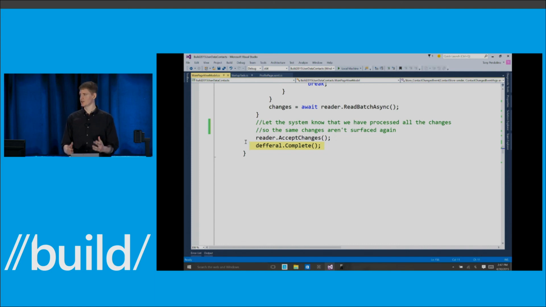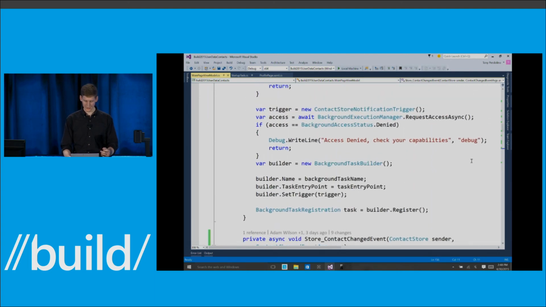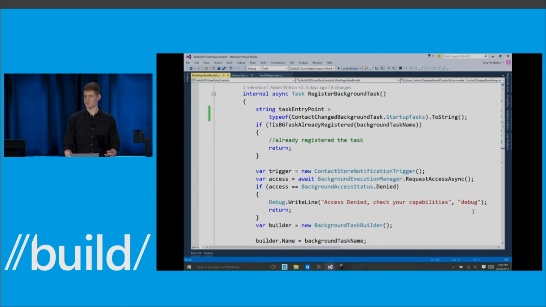So very simple. You can see that you can pop up a case where I can keep my UI up to date, but unfortunately, your app isn't always in the foreground. Sometimes you get knocked into the background, sometimes you get suspended. So what we do is we want to allow you to, from a background task, keep up to date with changes to user data. And again, we wanted to make this so simple for things you already know. I'm going to scroll up to this code, and I'm only going to show it for a second because it is just so easy.